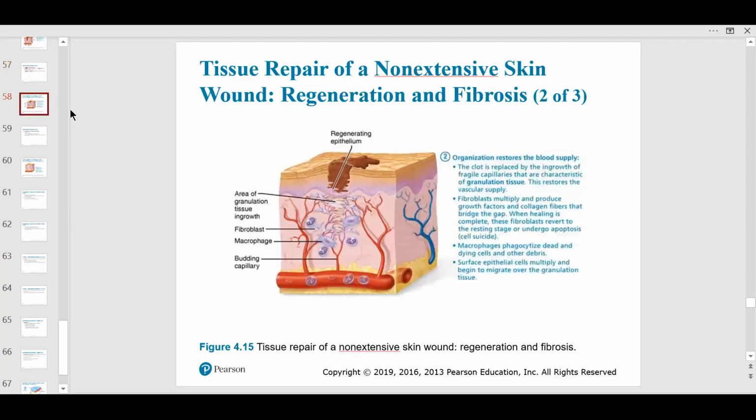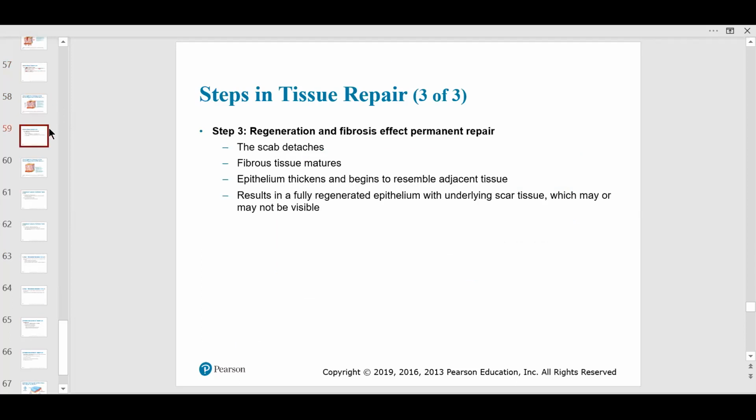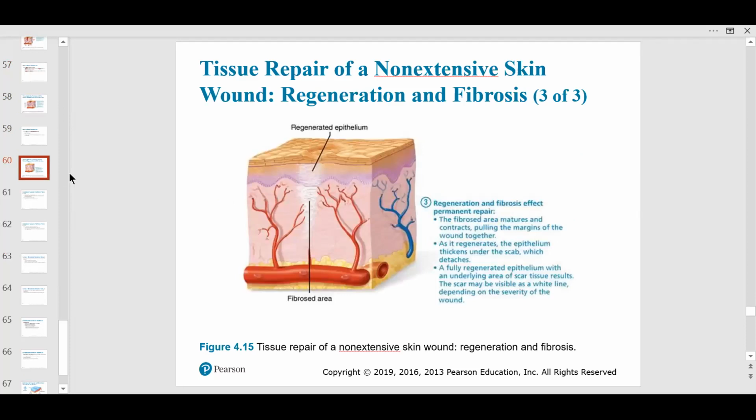So again, you can see it now. You see what's filling in to that area. Granulation tissue, which is mostly collagen. Fibroblasts laying down the collagen. The macrophages building up, left over from the inflammation. And then step 3 is the regeneration of the fibrous tissue and permanent repair. So now we're getting scabby tissue. Fibrous tissue is maturing, starting to get to scar tissue. And that's step 3. So now we're nice and closed up, but you're left with, not cartilage, you have basically connective tissue in there. It's fibrosis.